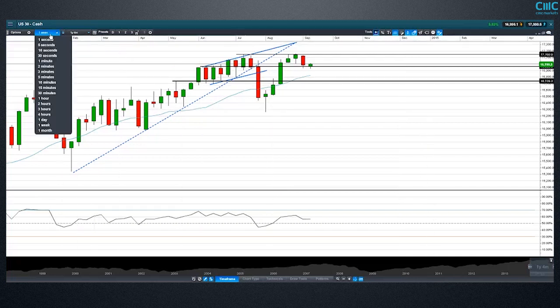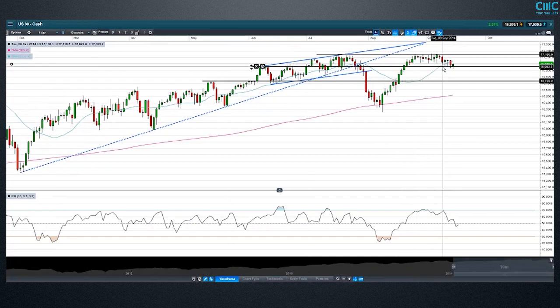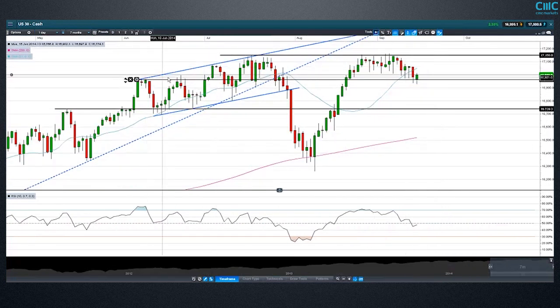If we flip down to a shorter term chart, we see we're in this consolidation area. We're looking at these highs here, this zone is currently offering support. We've not quite seen a close below there yet, but that could be the trigger for further moves down to the high there, and then some of the lows that we saw in June, where we were able to break through in this latest rally. You see from this consolidation area here. See that a bit better on the shorter term chart.